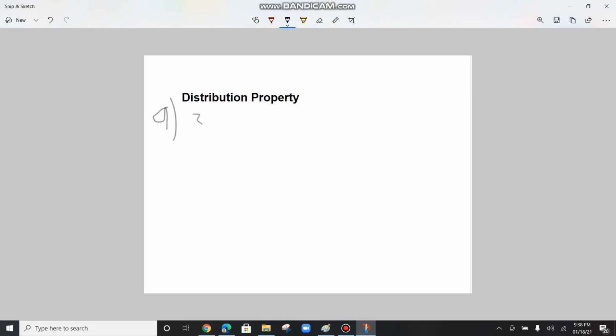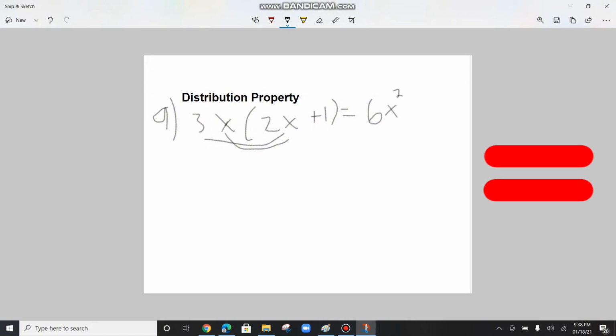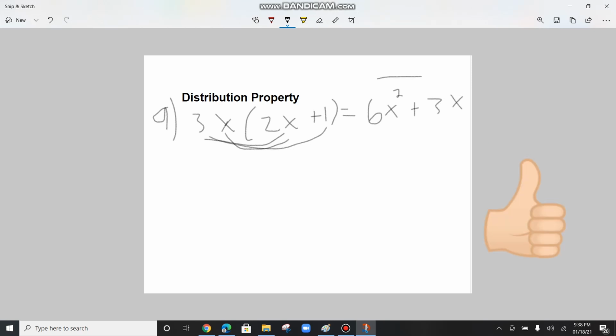Let's say I have 3x times 2x plus 1. All right, so we got a little bit trickier. Here's how you do it. 3x times 2x, you do the 3 times 2 first, is 6. Now, we do x times x just like we do in numbers, but we don't know what x is, so we just call it x squared. Just like if I did 3 times 3, I know that's 9, but that's also the same thing as 3 squared. Then I do the next one, 3x times 1, we want to keep the plus, is just 3x. And there's your answer.